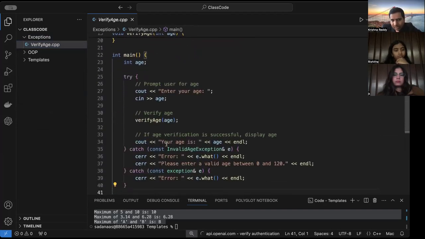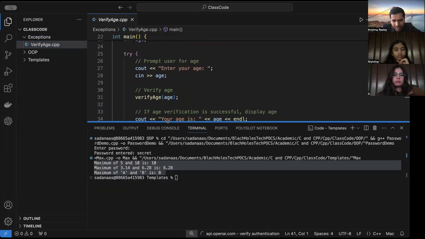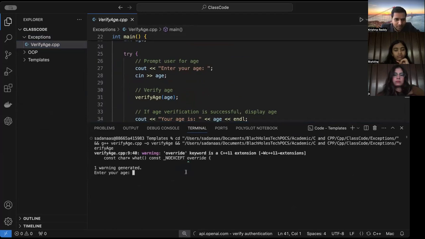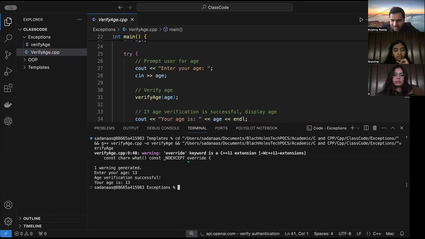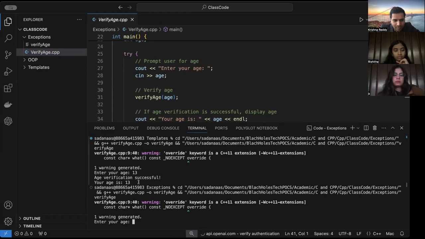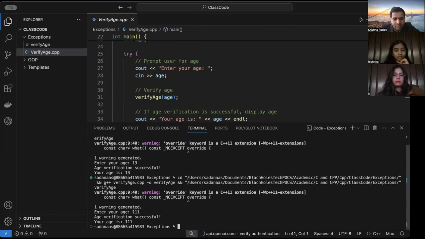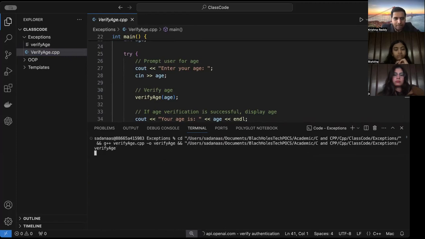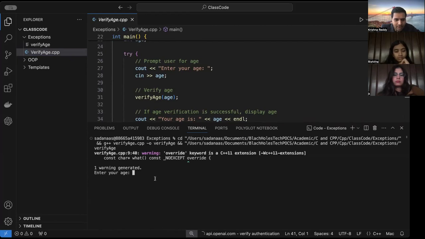See, this is a good example. I'll first show you the output and then we can brainstorm. Enter your age. It should be reversed, I think. Okay. Enter your age. Triple one. Still okay, age is good. Enter your age. I'm entering some 200-year-old building.